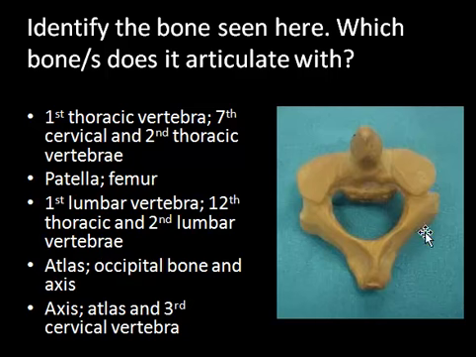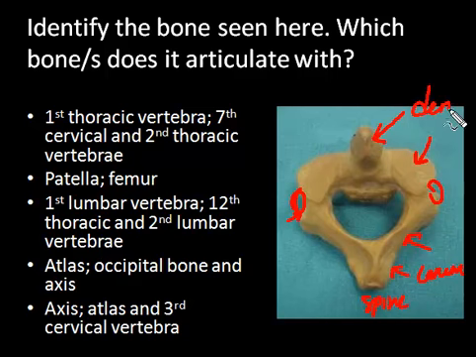So first of all, you know that this is a vertebra because you can see that this area here is the spinous process, or the spine of the vertebra. This area here is what is known as the lamina. What you can't see here is the transverse process, and actually it will have a little foramen here, which is the foramen transversarium, because this is a cervical vertebra. And then here is a facet for articulation with the vertebra above. And then the special feature is this pointed structure which you see here, which is known as the dens.